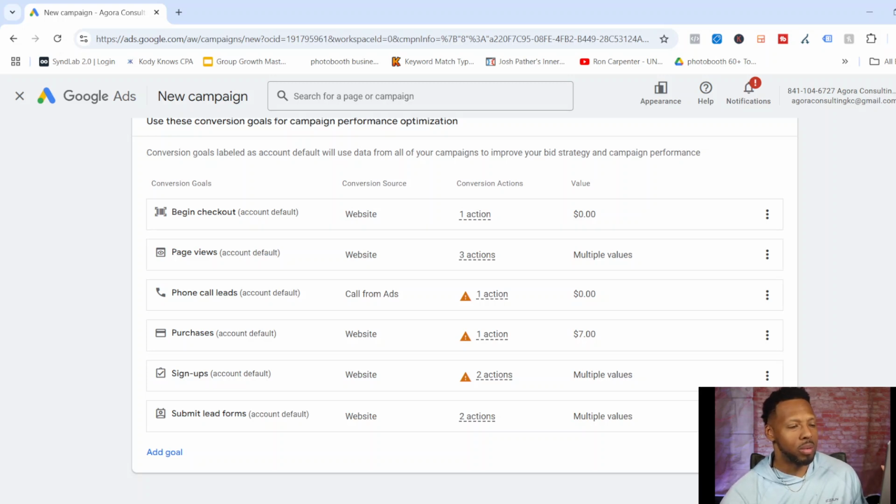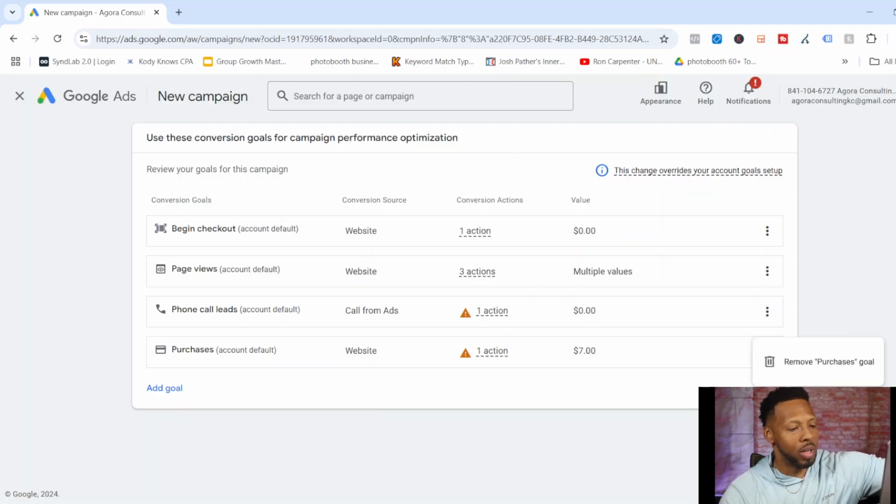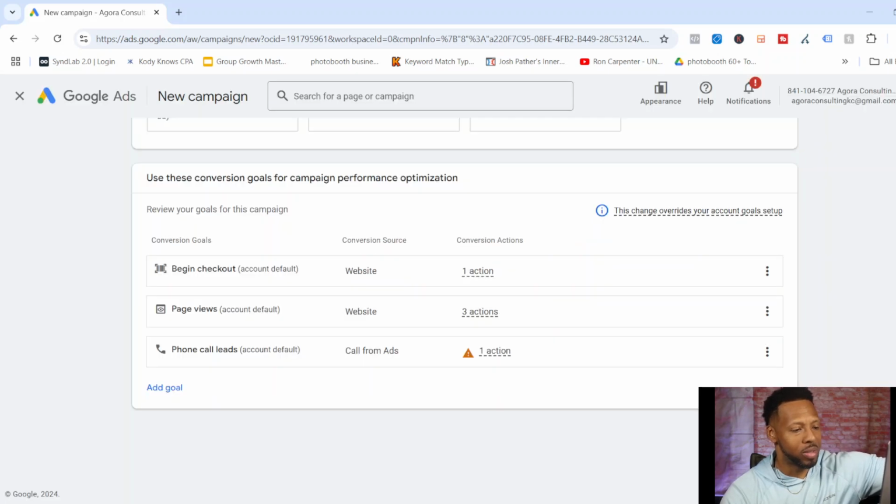If we were doing some type of special lead campaign or sales, we would want to optimize for these other types of objectives, like purchases. I have this one that's for $7 because I have a product that is $7 per month. So I need to know every time somebody lands on a page that that is worth $7 to me for that customer. So what I'm going to do is just remove these, and I'm going to pause the video so that you don't have to see me do all of this.